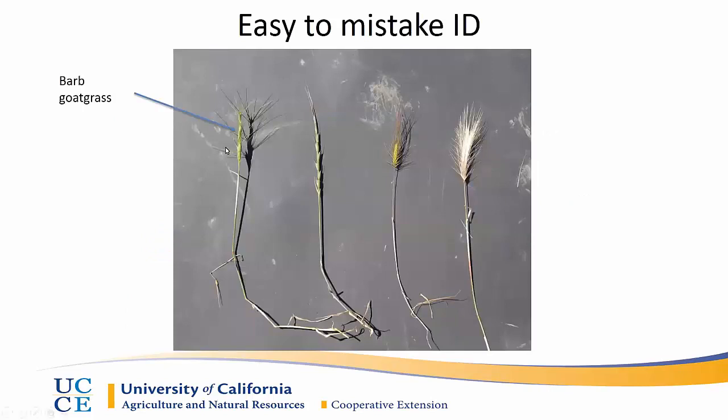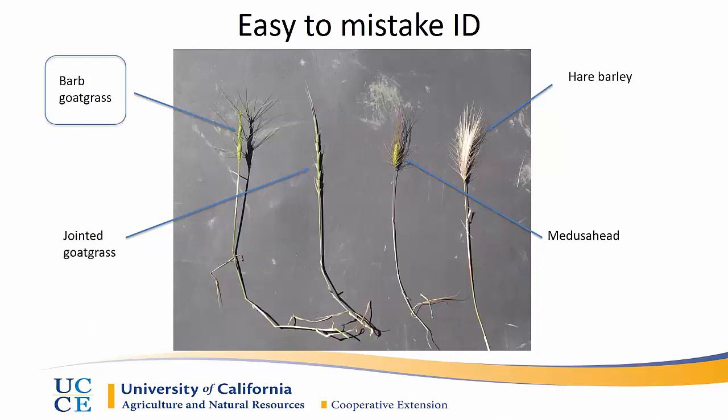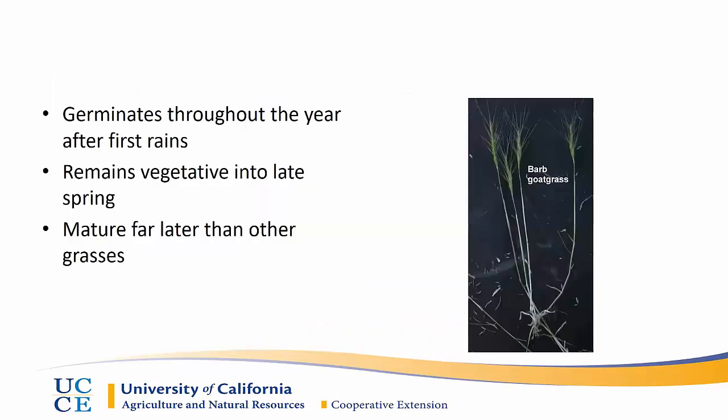Barb goatgrass, you can see on the left, is compared to several other common annual rangeland plants. Next to it is a close relative, jointed goatgrass, in which case, for all intents and purposes, control methods can be seen as very similar between the two plants, as well as their phenological development. This is hair barley all the way to the right, often called foxtail, which is much earlier maturing than barb goatgrass, or the plant next to it, Medusa head, which barb goatgrass is often mistaken for. However, barb goatgrass is much later maturing, often 2 to 3 weeks, and has longer awns. So in this presentation, our focus is on barb goatgrass.